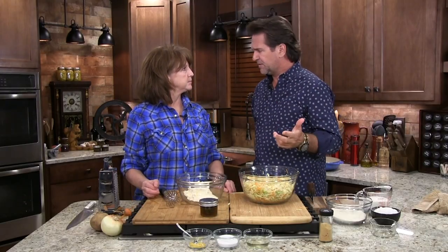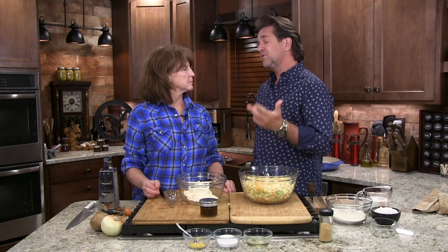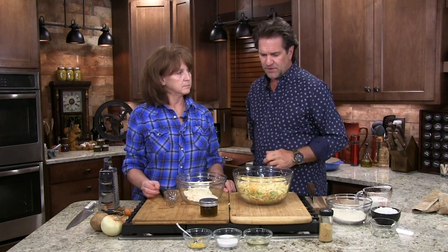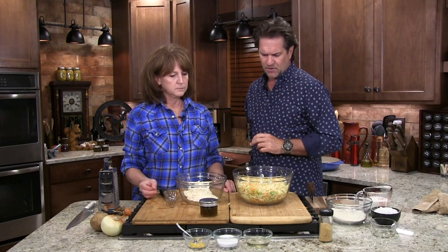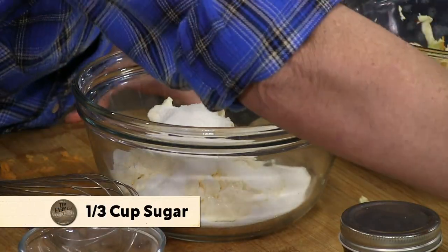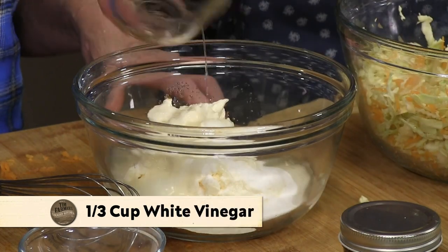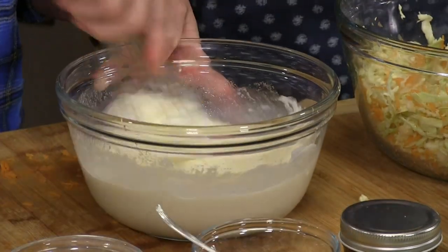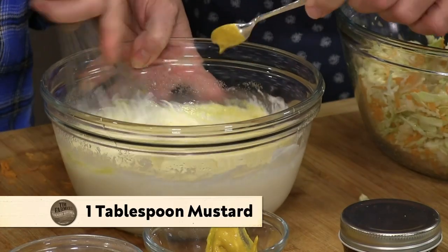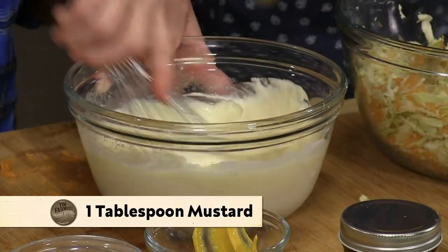Now, the original recipe calls for 2 cups of mayonnaise. That's our great big head of cabbage. I don't know that we'll use all that, but let's try to add everything accordingly and see where we go. All right. So there's your third of sugar, and that's your third of white vinegar. And a whisk makes it nice. And let's not forget our mustard, if you like that sort of thing. Some people do, some people don't. But that's the base of the recipe. You'll have a great coleslaw right there.